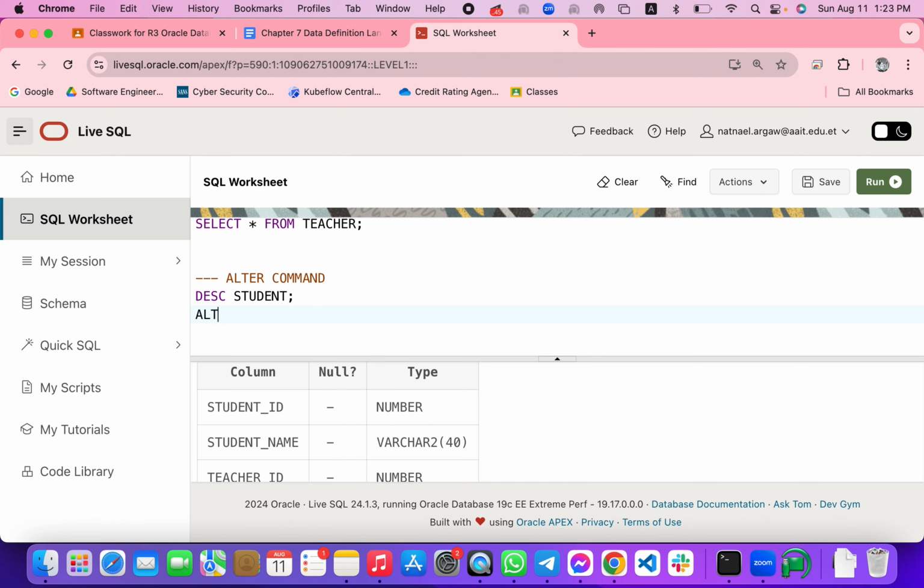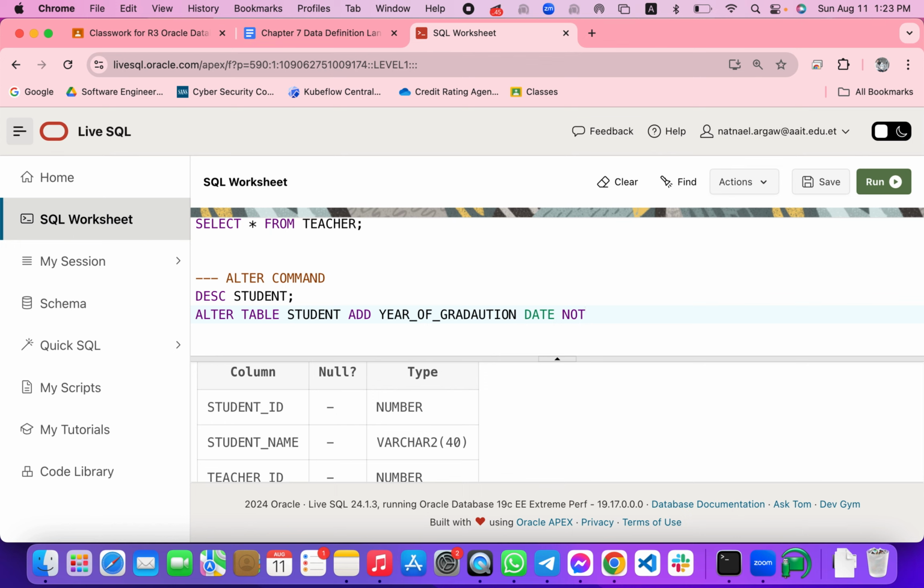How? I will do alter table. The table name is student. Add. Now I will add the name of the column. The name of the column is year of graduation, for instance. Its type is date.